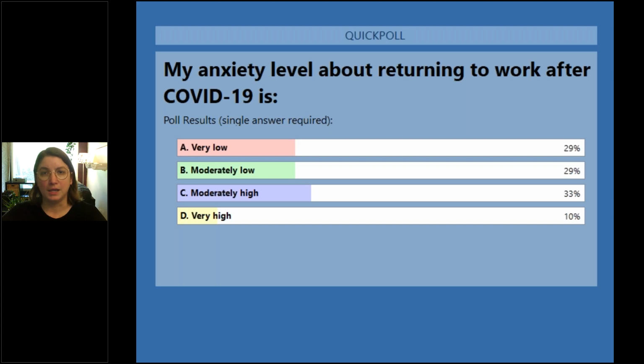So we have a whole mix, and part of providing these polls is that it's helpful to have some interaction, because we're still not doing a ton of in-person trainings, but also for that normalization and validation. Even though that very high anxiety is a smaller percentage, there are still multiple people. So if you rated yourself at that level, so did other people. Everyone is experiencing this in their own way. There's not a right or wrong way to be feeling right now, but it's across the board with the other three. So I just want to give you an idea of that.